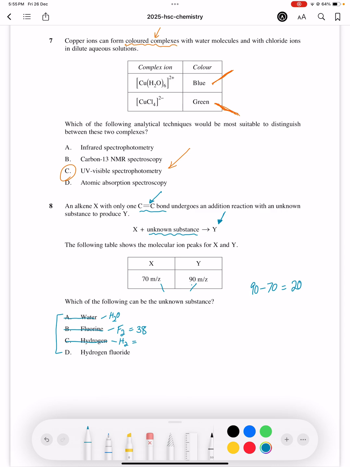And that leaves hydrogen fluoride, which has a formula of HF. Fluorine has a molar mass of 19 and hydrogen has a molar mass of around 1.008. Add those together, you get around 20. That makes D your best answer.